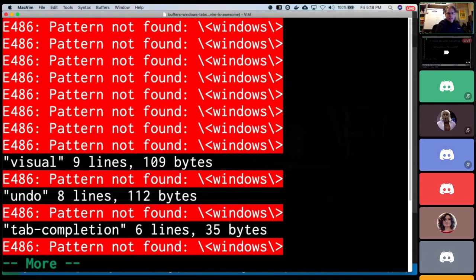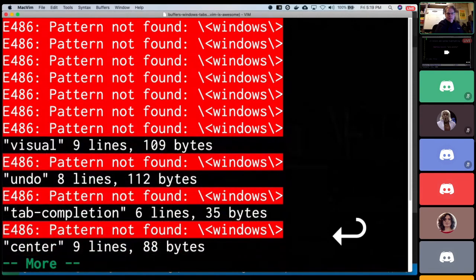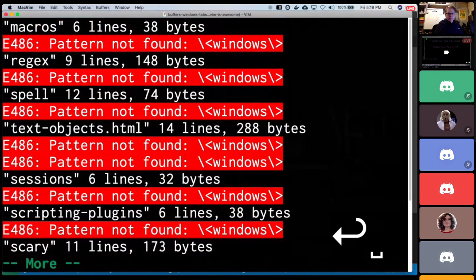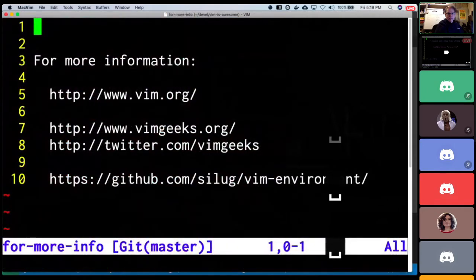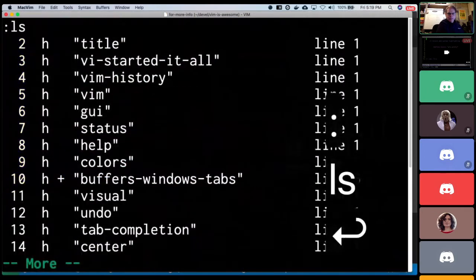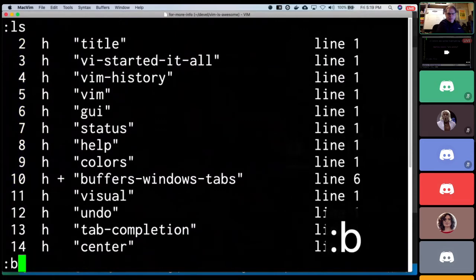And you see it actually says pattern not found, but then it shows where it found things, right? And it does it across every file. So, oops, of course I lost my place now. I have to go back to, where was I? 10.